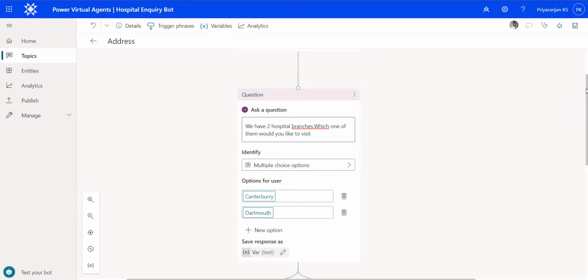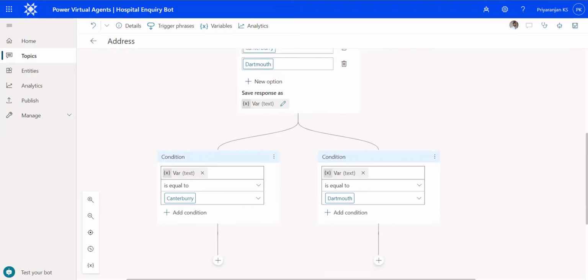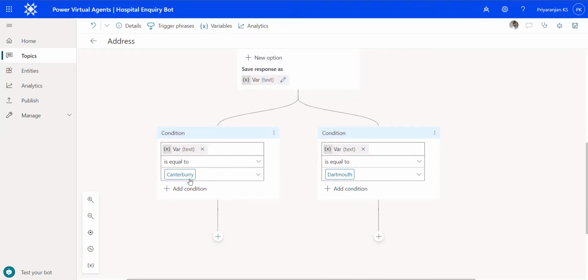And once we enter the two options, we can see that the two branches are automatically created, so that when the user selects Canterbury, the branch corresponding to that option gets activated, and if it is Dartmouth, then the branch corresponding to that will get activated.